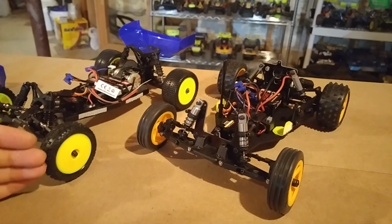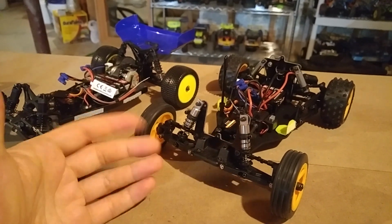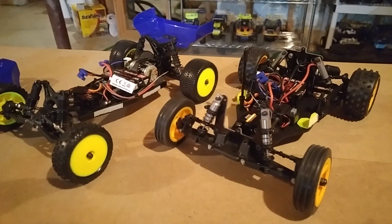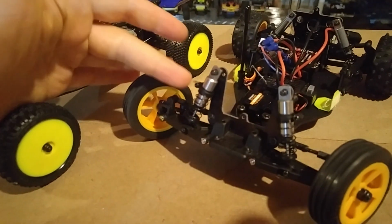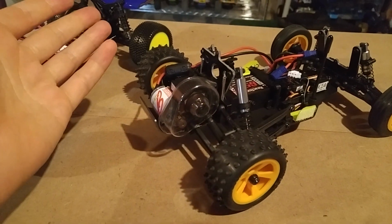And what I really like about these is that they're exact clones. They're just miniaturized versions of the 10th scale hardcore buggies. So you get to see, especially if you're a kid just learning about radio control cars, all the real components, the arms, the linkages, even the gearbox. You can take the gearbox apart if you want. Everything is there. It's just miniaturized.